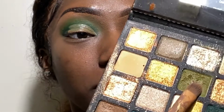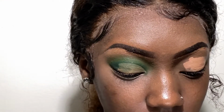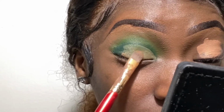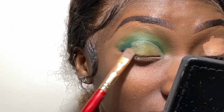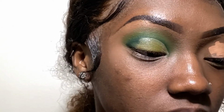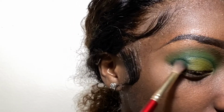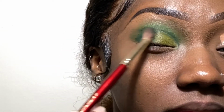Now going back in my Metropolis palette, I'm going to take that light green shade called Lethal and I'm going to put that right on top of the concealer. Now I'm just taking the dark green shade that I used before in the crease and I'm putting that on the end of the cut crease so I can blend out the shades.